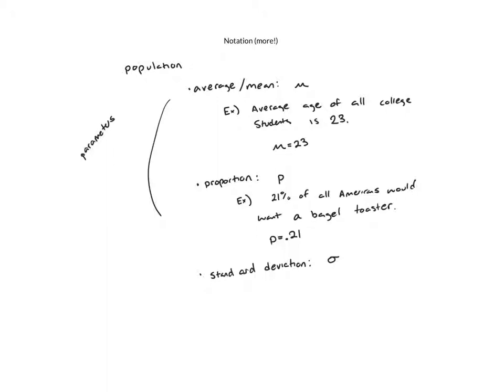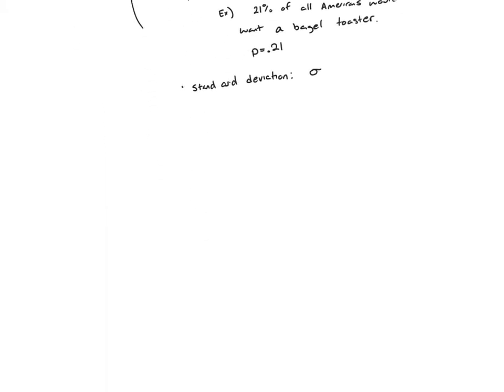Now, what I'd like to do is put all of these side by side so we can see them. So we'll scoot this up really quick. And we'll say for sample and for our population. And we'll start here by talking about average. And once again, when I say average, I'm talking specifically about the mean.